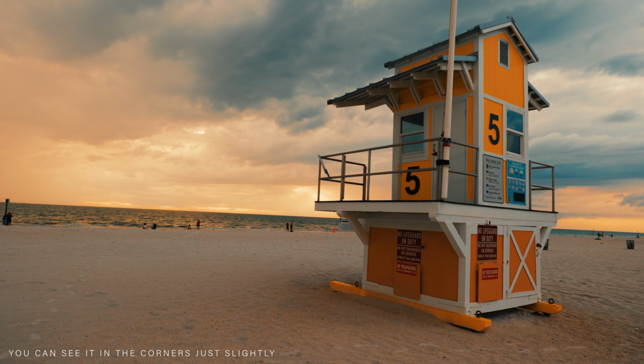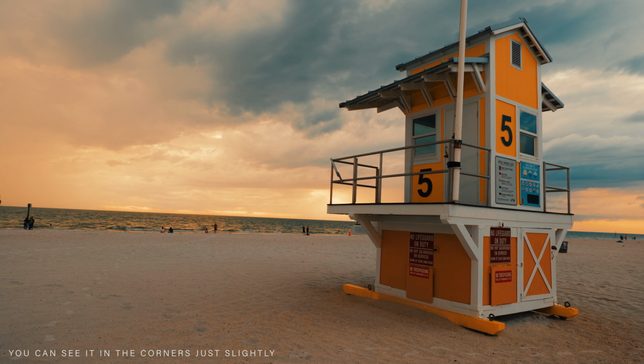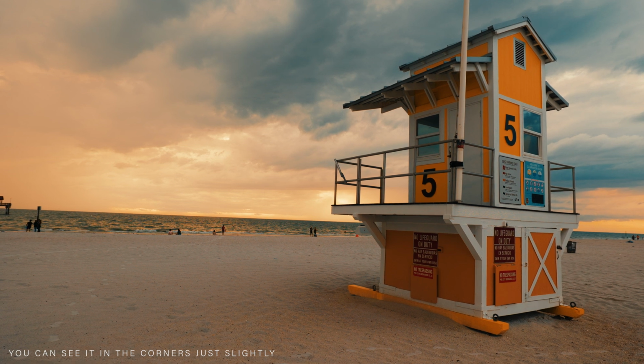Next is the IBIS wobble. Like I mentioned earlier, there have been firmware updates to the R5 and R6 to help mitigate this wobble effect, but it is still there. So if you do a lot of shooting at 15mm with the lens IS on, you are going to have some shots that come back with this weird corner wobble. In my opinion, it is still a very usable lens. Like I said, I've shot all year using it, and I've shot with IS on pretty much all year round, but you will get the occasional shot here or there that the wobble just kind of ruins.